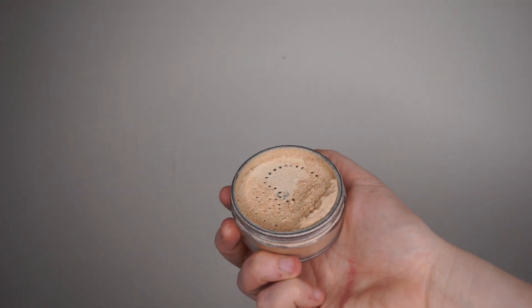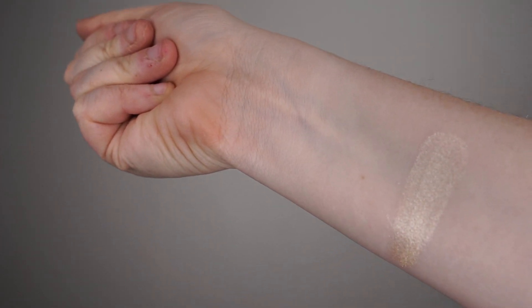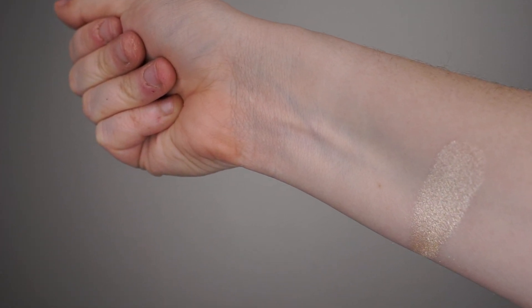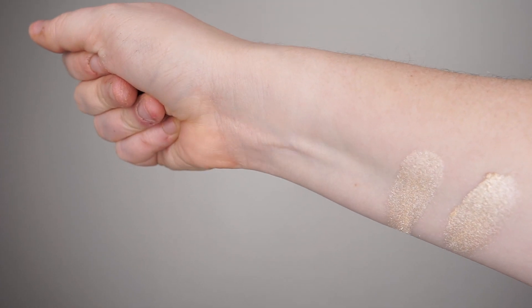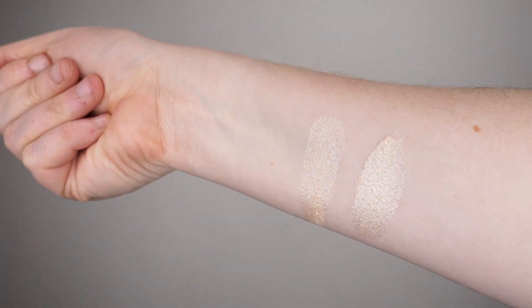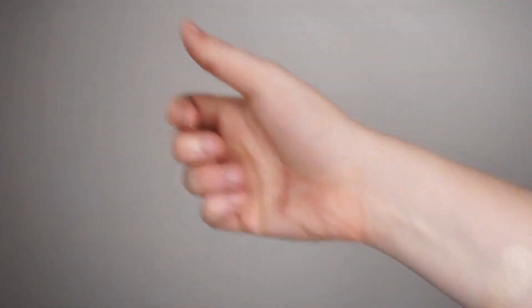A huge factor a lot of people wanted to know is: is I'm So Lit an exact dupe of Moon Tears? I'm going to show you some swatches as we go through it. I'm going to show you these dry first. Moon Tears is a stunning highlight — you can see here it's a slight champagne goldy silver tone, like three different highlight tones that people covet, just the perfect combination. Then when you swatch I'm So Lit next to it, it looks super similar, especially dry. So I would say if you missed out on Moon Tears, get I'm So Lit — it is basically almost an exact dupe.